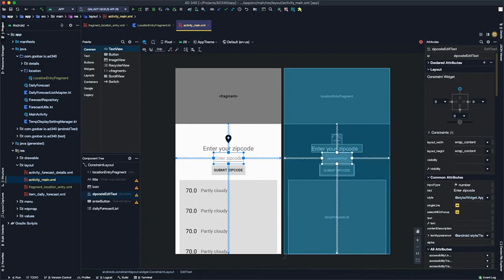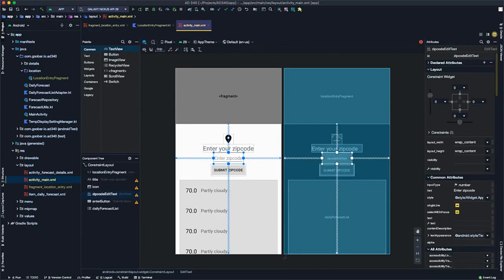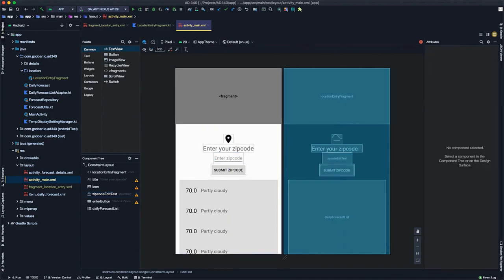To visualize this, we'll come back to our design view. So now we can see the enter zip code here is connected to our fragment. So that'll ensure that all of that content is pushed down below the fragment.